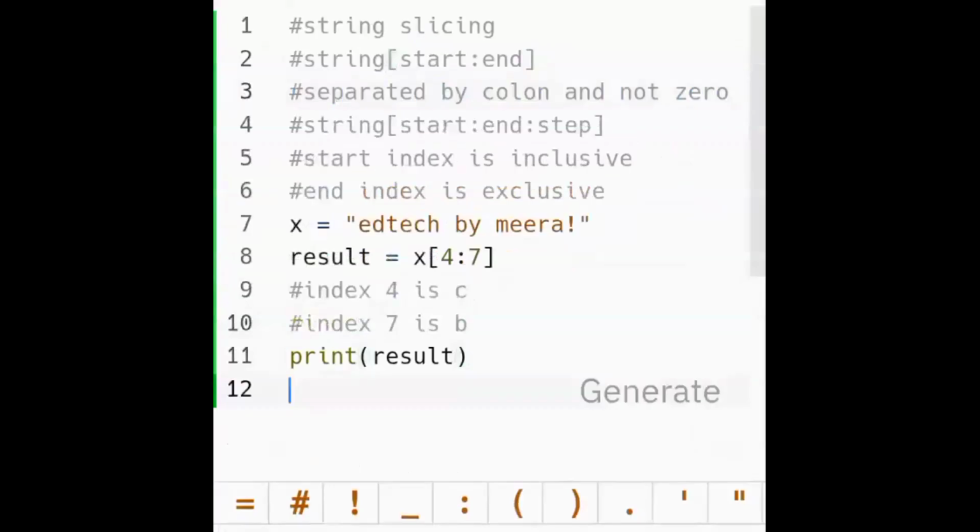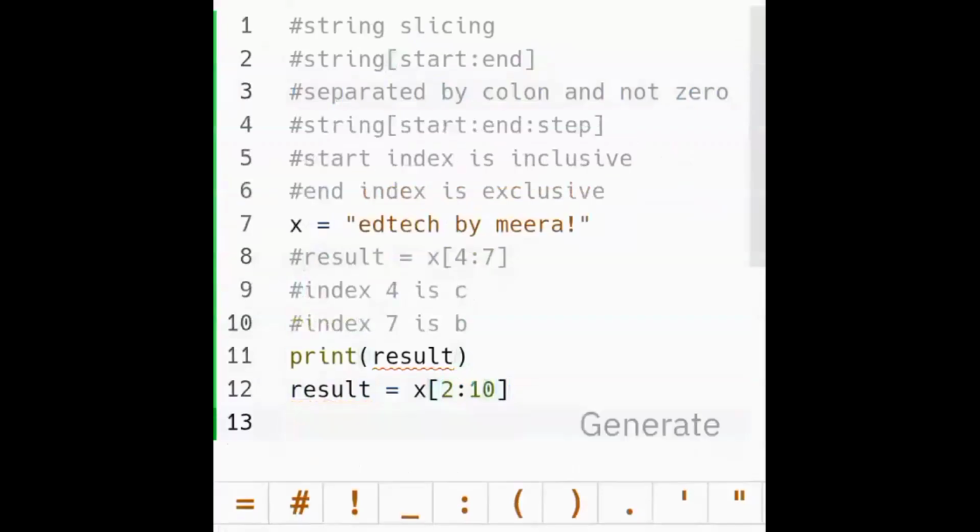So let's consider some more index positions. It's quite interesting. And remember, the index position will always be in increasing order. Okay. Let's consider another resultant string. Call it result. X is always the string followed by the square braces and then the parameters, the start and the end. So let's consider the start index as 2, end index as 10. Start index 2 will be T, the character T. End position at 10 will be M. But remember, 10 is exclusive, until 9.